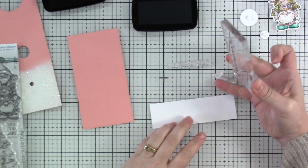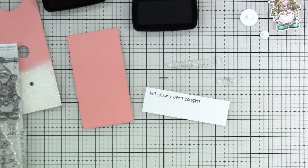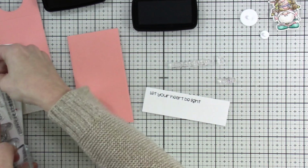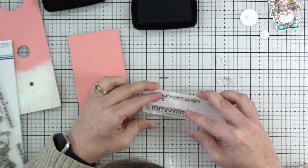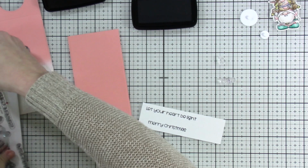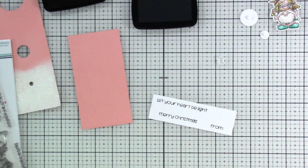While that's drying, I am going to ink up 4 of the sentiments. We've got Let Your Heart Be Light. We also have Merry Christmas. And then I did pull out the 2 from, because I'm going to put the 2 from on the very back of my bottle tag, so that I can give that to the recipient that way. Or, of course, you could put your own little stamp on it on the back. Whatever you want to do. I wanted mine to say 2 from.